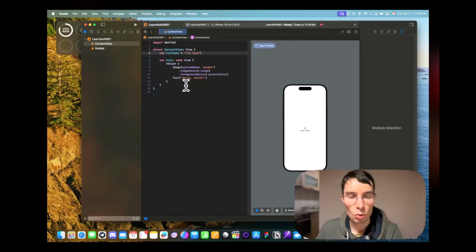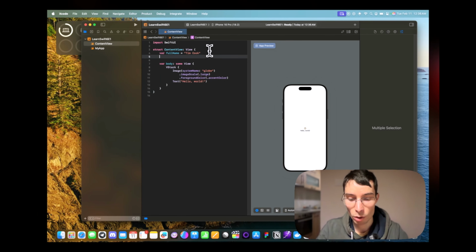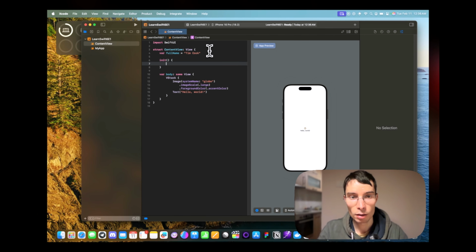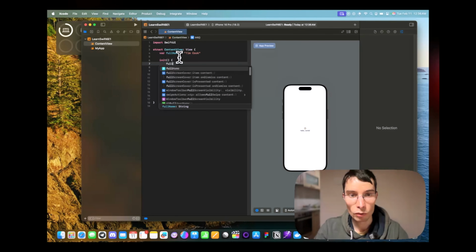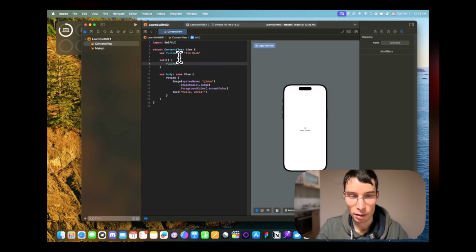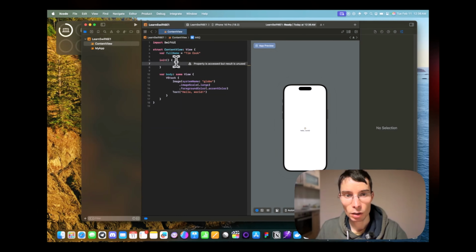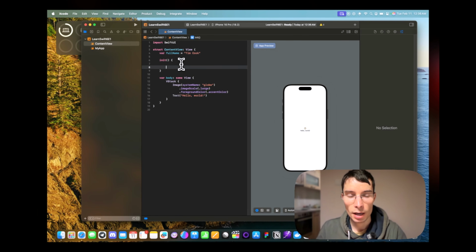In order to change that variable, we could add an init inside here. Now fullName, it's not my full name. We could do fullName here, and now fullName became a different string, Apple CEO followed by Tim Cook, a brand new string.